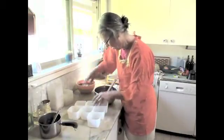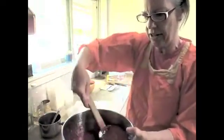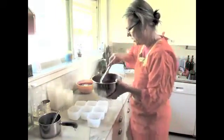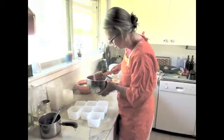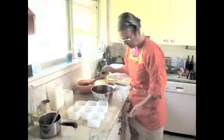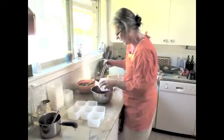I hope you can see that. So here's what it looks like. It looks a little thicker. It has kind of a different texture to it, something more jelly-like. I'm going to pour. Should I ladle? Should I pour? I better start out ladling. Go like that. Get my ladle. Ladle, ladle, ladle.